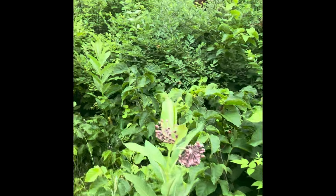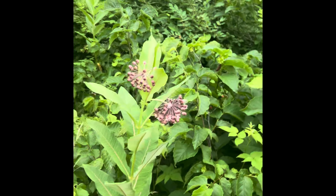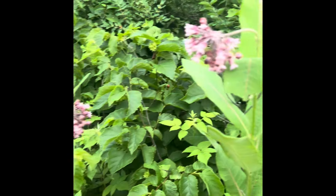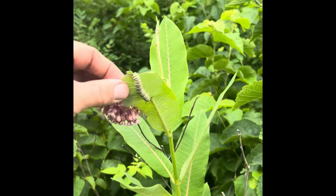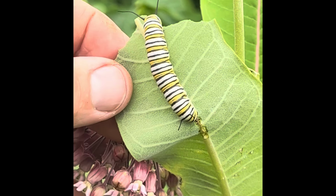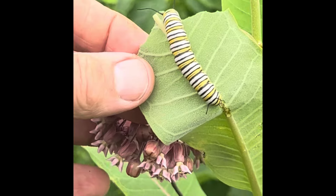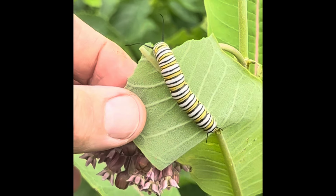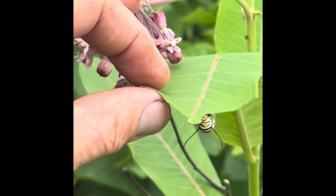Here we have the milkweed, and it's the wrong name. But you know what's so cool about this? Oh, look what I got. That's a monarch caterpillar that I love. I'm obsessed with monarch caterpillars. Oh, just wonderful. Oh, yes, yes.